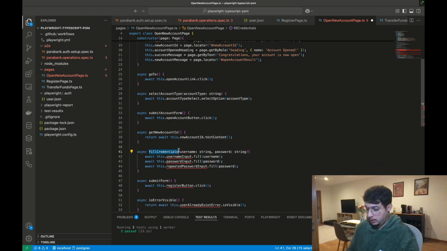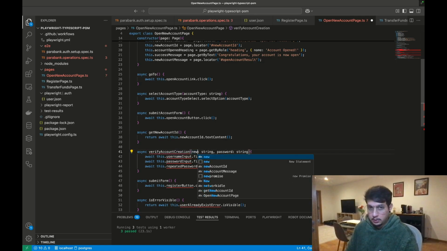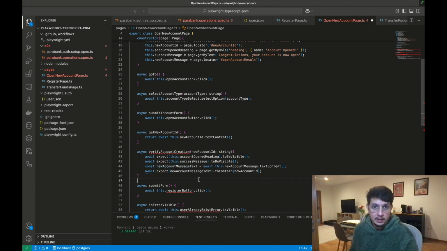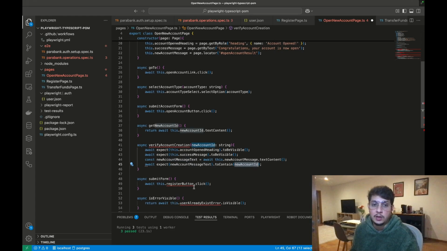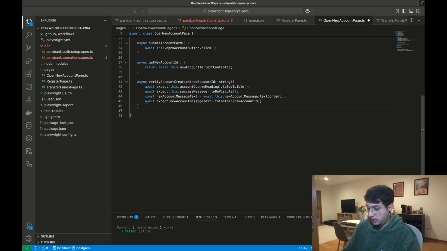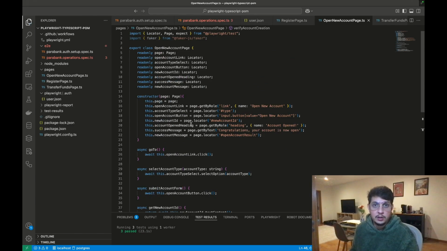And finally, the verify account creation, new account ID, and then I'm gonna have this. Expect the account opened heading to be visible, expect the success message to be visible, new account message text. We expect the new account message text to contain the new account ID. Okay, and that's pretty much it for this one.